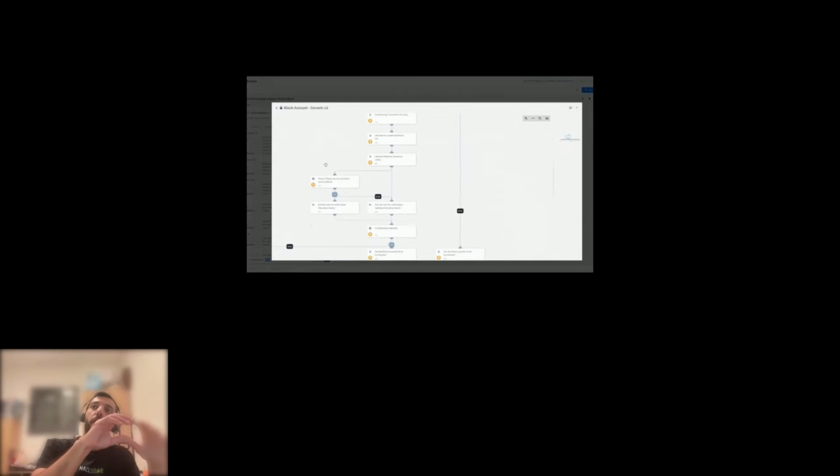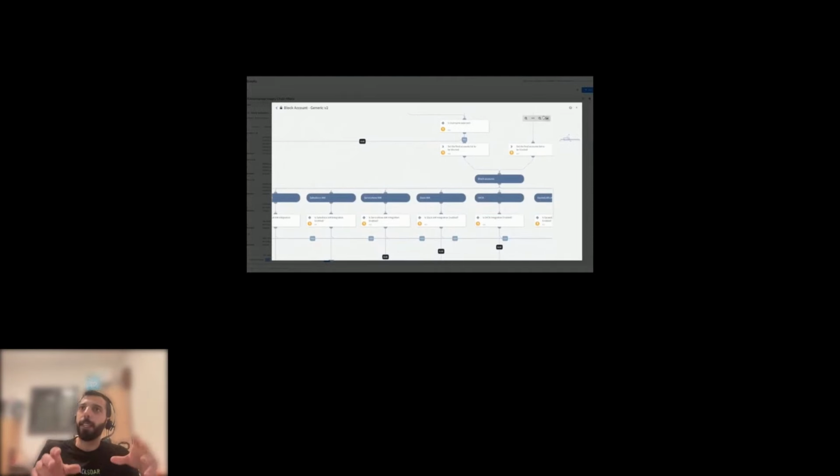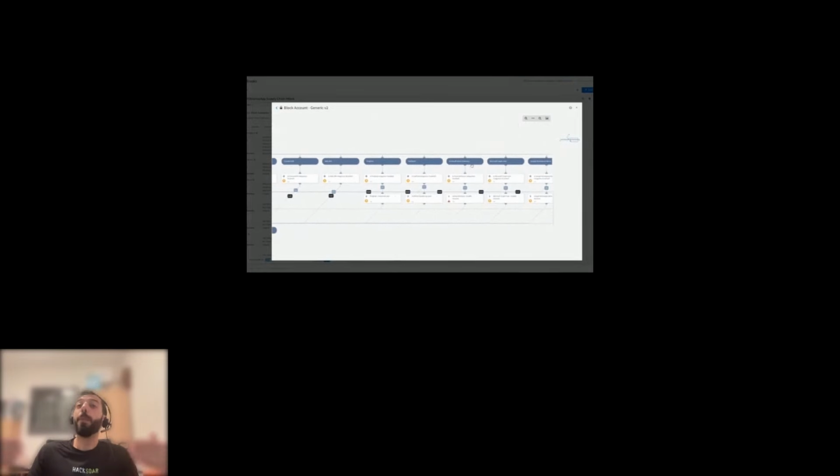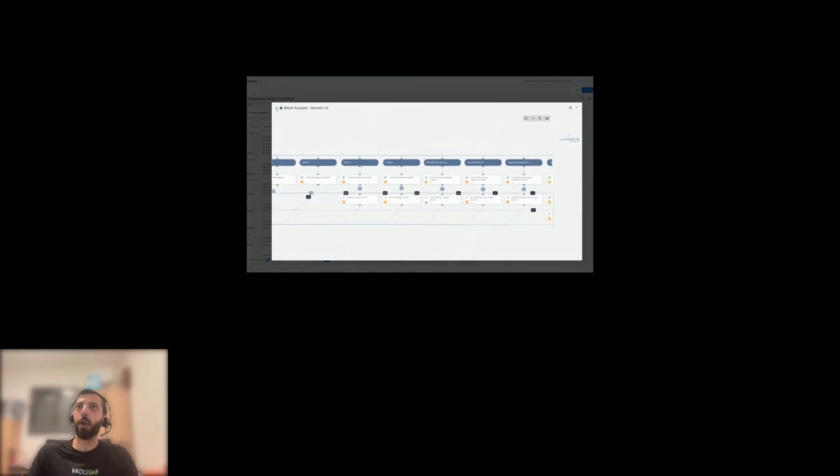So in this playbook, we have also generic playbooks for domain, IP, and account. And each sub playbook, each generic playbook has all of the supported security tools that you can remediate an account with. So let's say you have Okta and Slack and Active Directory. Using this playbook, using automation, it will be blocked across all three products automatically. And we have also phases here for mitigations where we suggest manual mitigations. And of course, on your side, you can automate it.